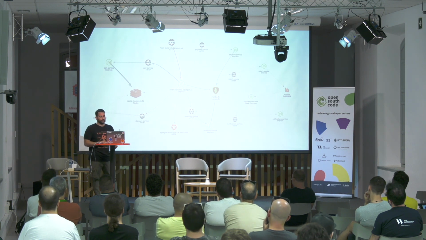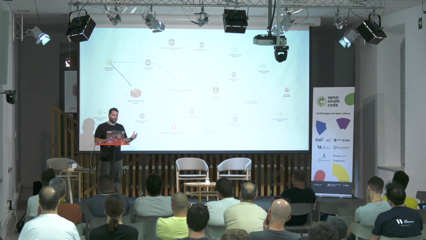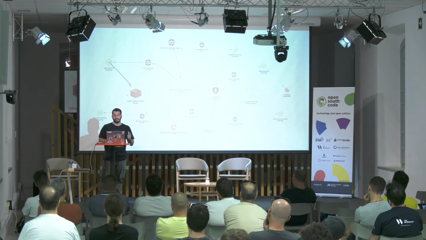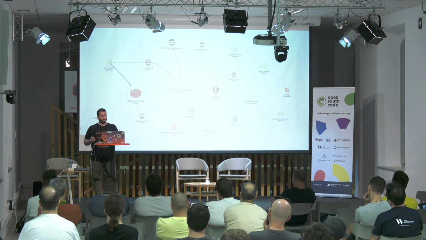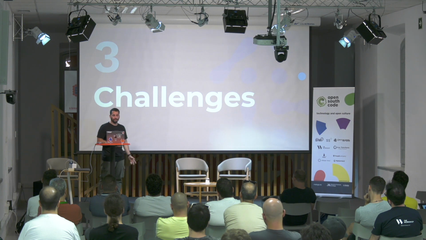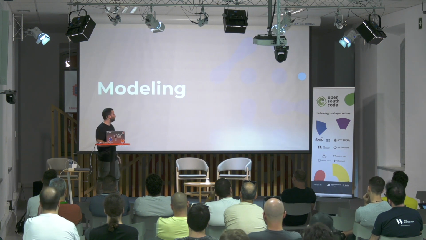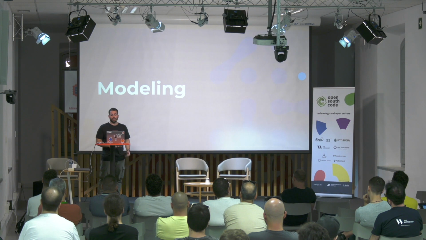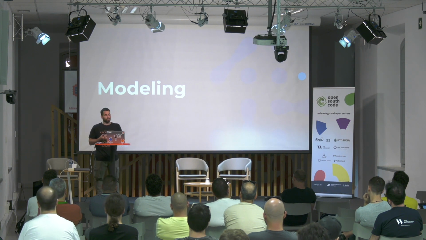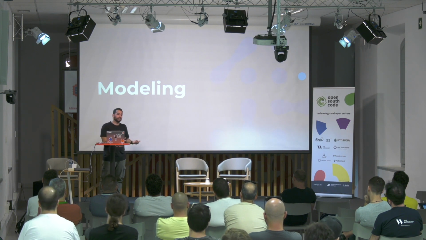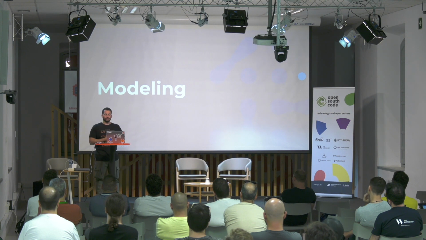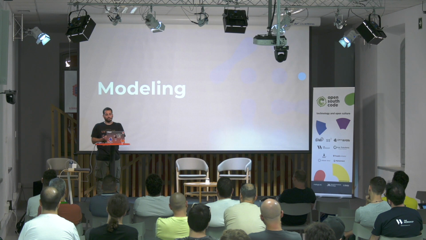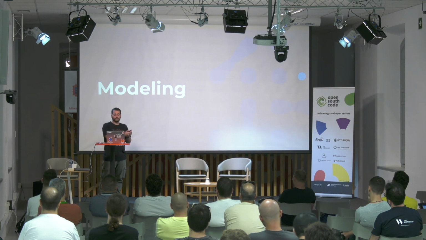So these days, development teams are facing three major challenges. The first challenge is called modeling. We want to understand how we want to model our system, what our system looks like. As I said before, we have many kinds of microservices in our system. We want to know which microservice is in which state, and which of them is participating in which flow.